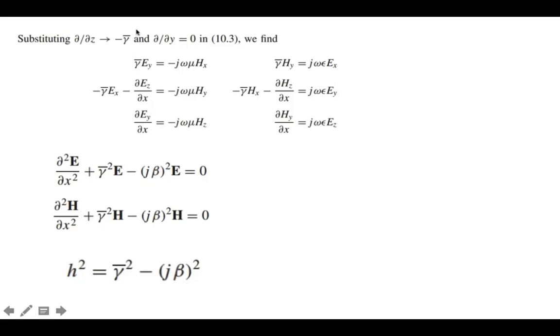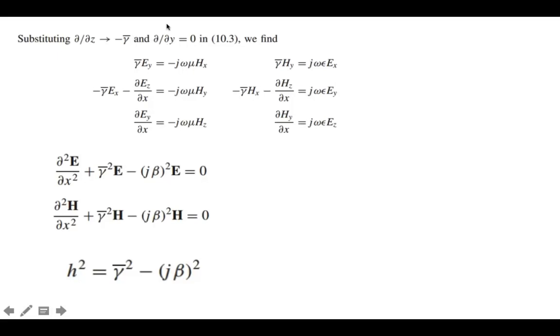And the other thing that we said was we're going to let this waveguide be infinitely wide. So because of that, we have constant distributions of the fields in the y direction. So you don't have any variation of any of the components of either E or H in the y direction.